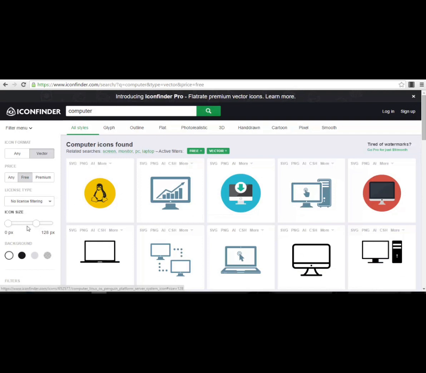Icon size, maybe you want bigger icons. So you can find different types of icons. You just have to select your filters, set your price range for free, or maybe if you want to buy them on premium, and download them and upload them in your account in Snapio, and then use them in your images.